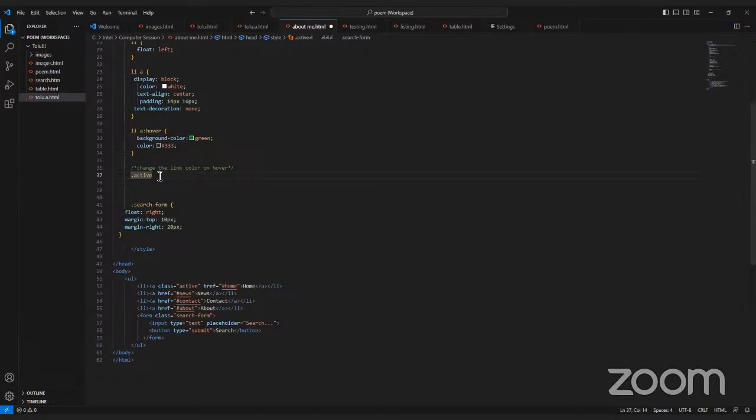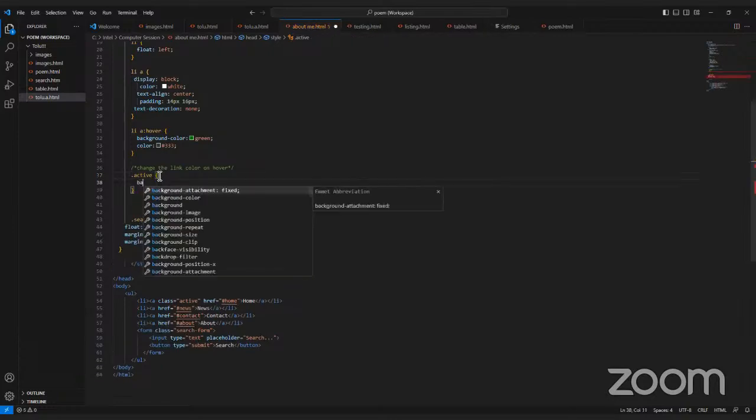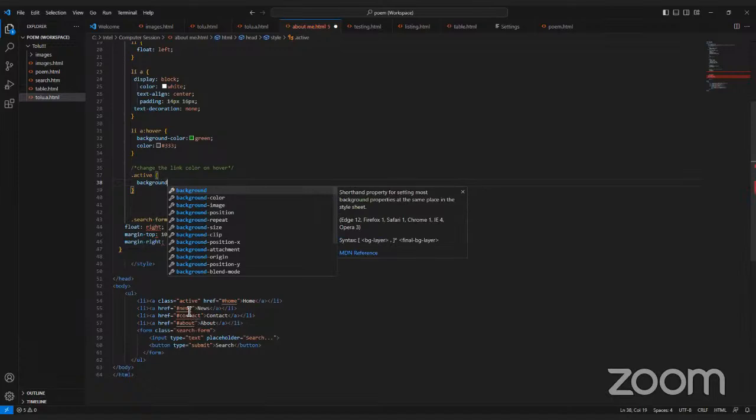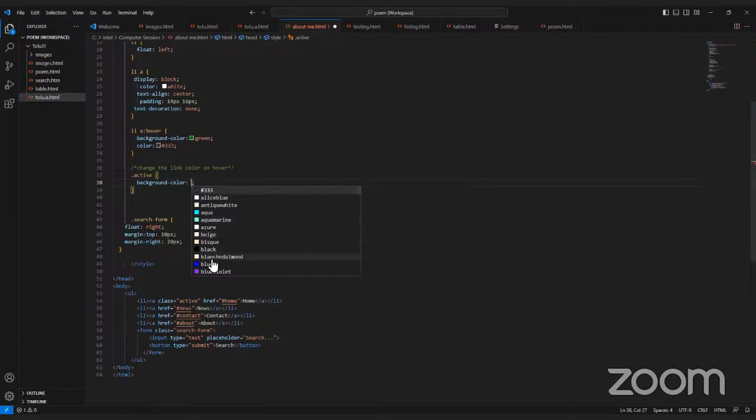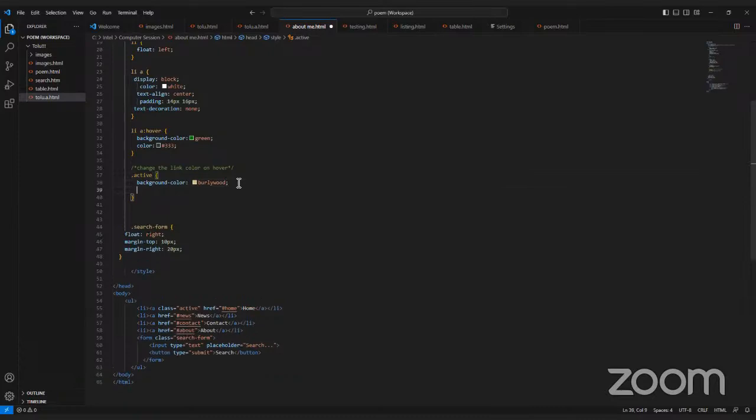Okay, so this is what you're looking for. Background color. Because the active is on the home, you're supposed to give the background color of, I think you wanted barley wood or something. Yeah, barley wood. All right. And then the write-up was supposed to be black. Color, I don't know why you deleted it. Color should be black.